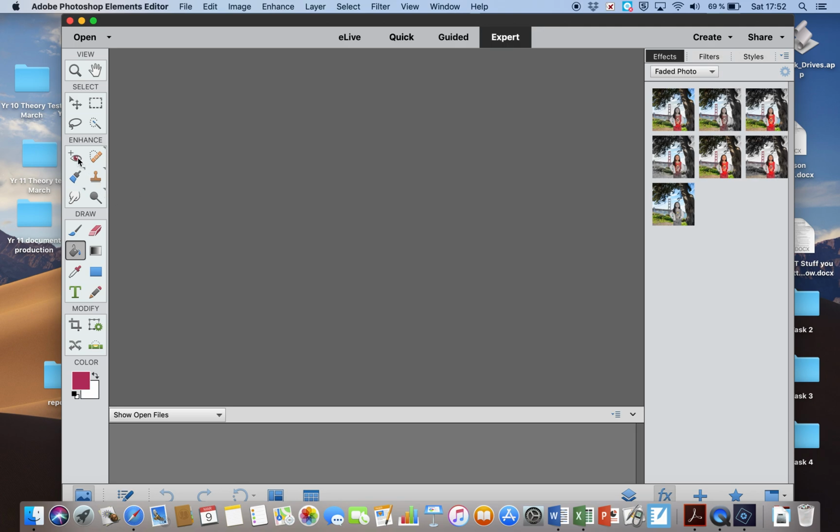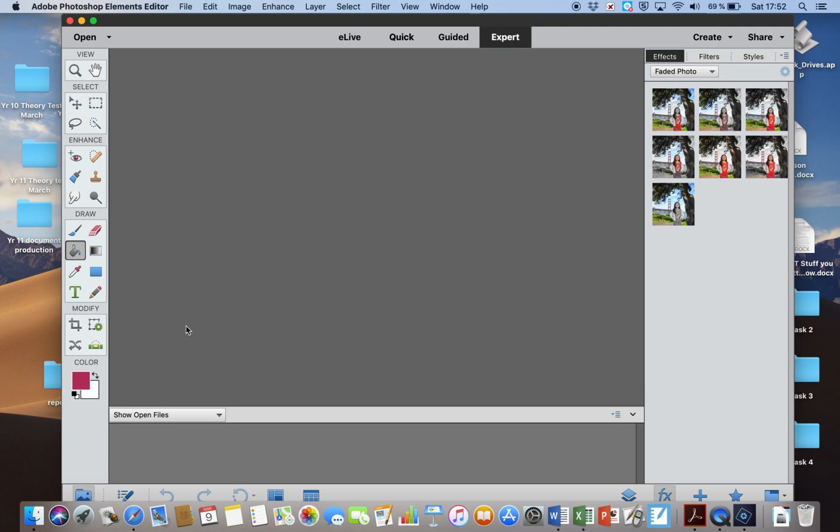Other toolbox items, we've got our enhance tools here. These are things like the red eye removal, which takes the red eye out of photos. Then we've got a spot healing brush, which can take out blemishes or little dots that I don't want on a photo. The smudge tool as well can soften edges and make a photo look better. In here we've got our draw tools. We've got a brush, which we're going to be using today, an eraser tool, and we'll be using a paint bucket tool as well. And down here is our color palette. We'll see how all of these work, but those are the main tools and bars that we're going to be looking at through the rest of this class.